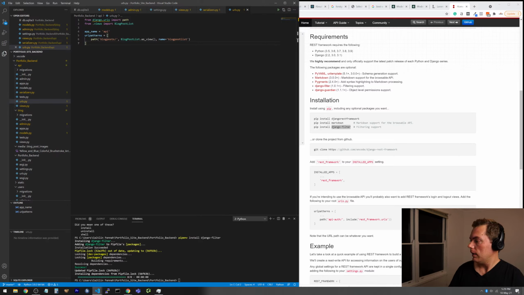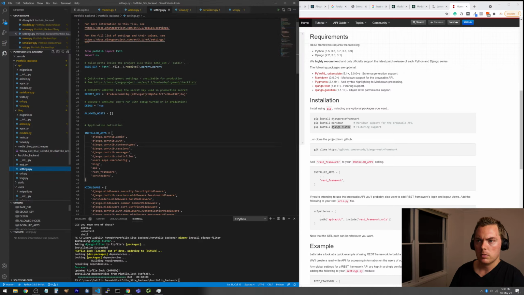So we need to go into our main application and set up the URL for the API. Just making sure I've got all this sorted. Settings, urls.